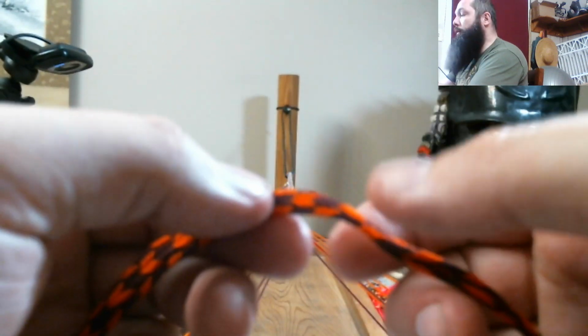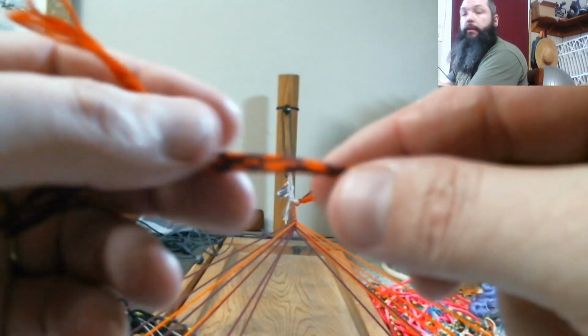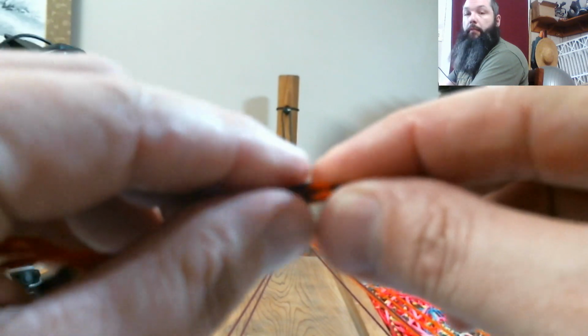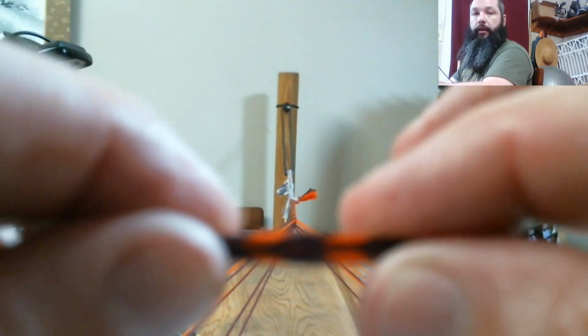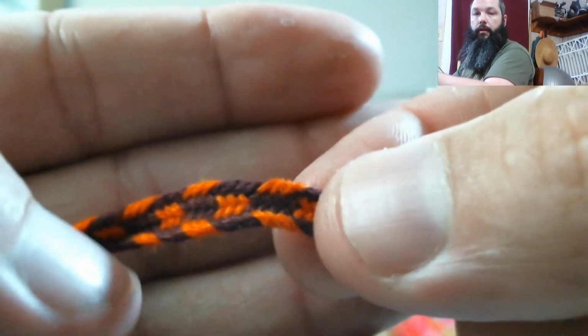So what I'm doing now is because a lot of the flat braids in Japanese braiding will actually curl on themselves. They'll braid curled in, and so you have to actually stop and flatten them. I like to, basically I call it massaging the braid. You're just kind of rolling it over on itself.